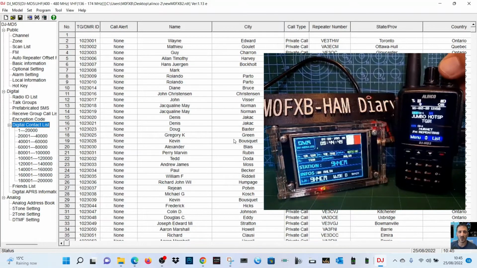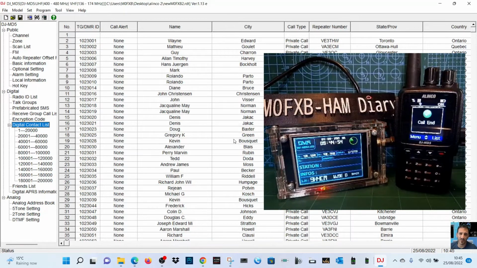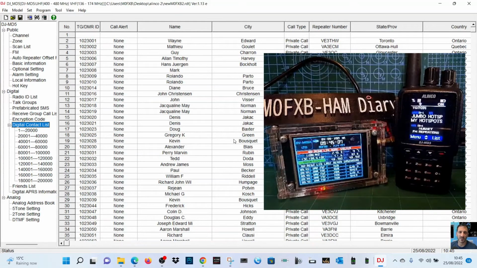So I'm quite pleased with that because it has managed to get the whole CSV file in there from radio.net and it's the current one. It's the 25th of August 2022, so maybe it holds more than you think because I thought it was 200,000, but isn't the current list over 200,000?